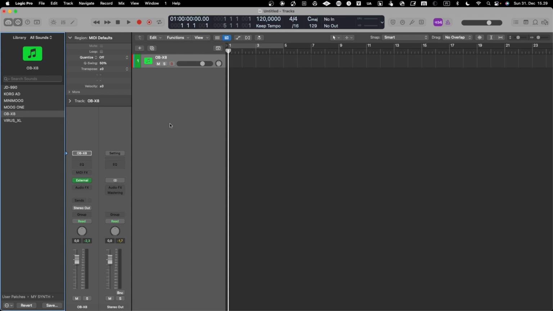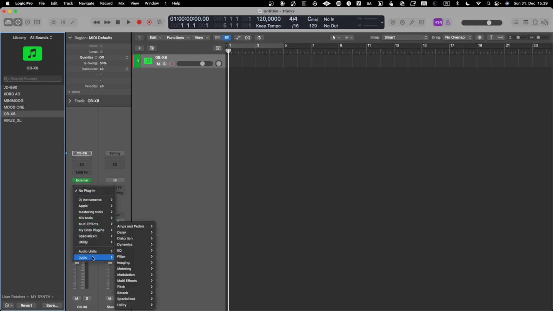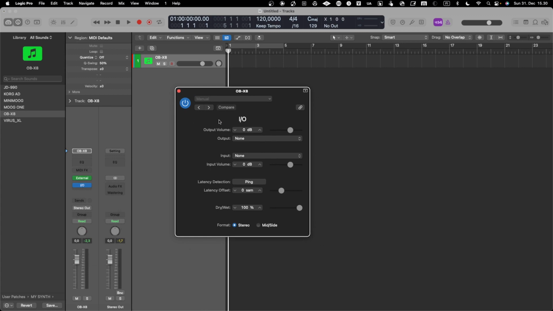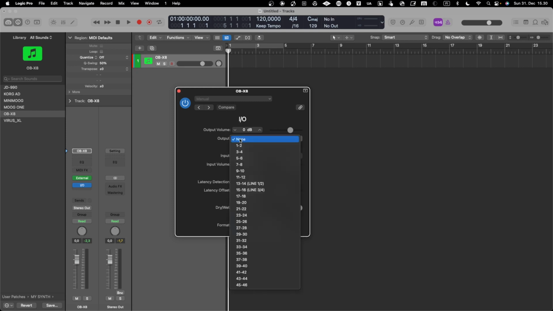gear. So if you would like to use the Lexicon reverb effect as external outboard gear, how do we do that? Well, in the audio effects section, you right click in order to get this menu, and you go into Logic, Utility and I/O, and there you have a stereo I/O that you can select. From here you select the one into which you want to output.